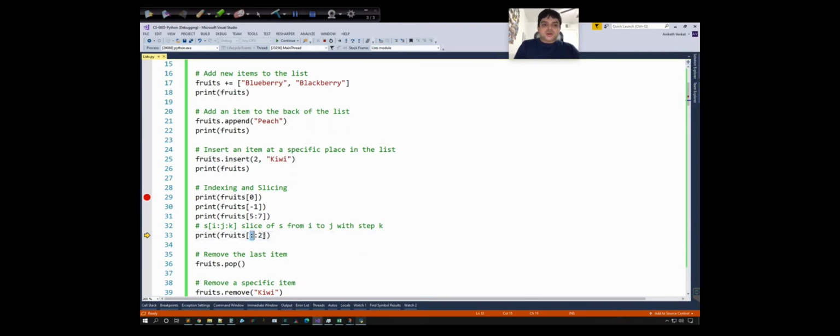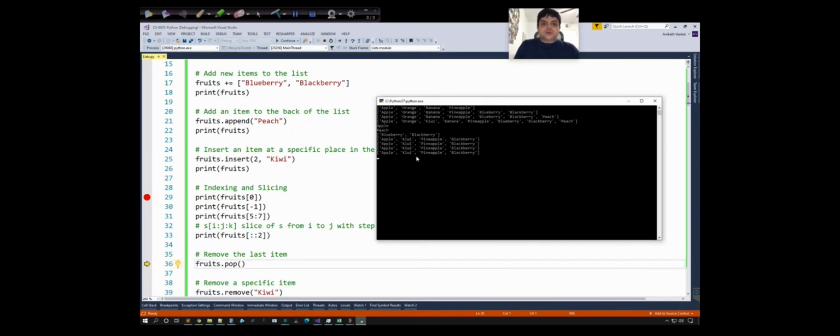So here start and end is not provided, which means the slice starts at the beginning and goes until the end of the list, and then every alternate element should be displayed. Now let's go back and check whether every alternate element is displayed. Notice the first element was apple, kiwi was the second element, pineapple was the fourth element, and blackberry was the sixth element.